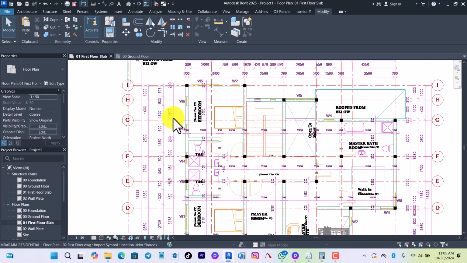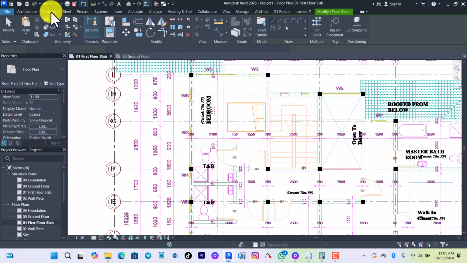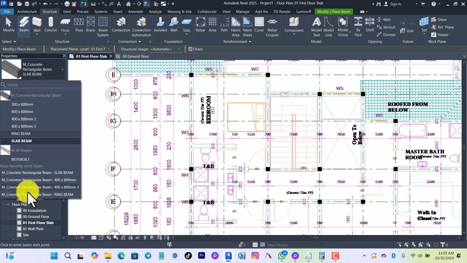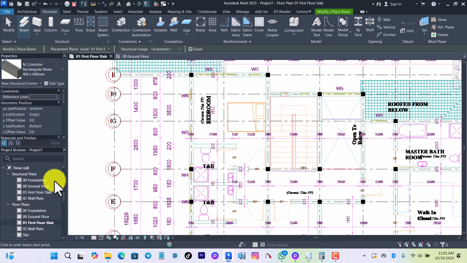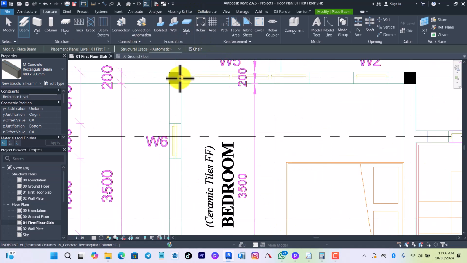Then for proper visibility, now to get a beam, I can press BM or I can go to structure beam. Then I'll come under properties. I choose this beam 400 by 800. Remember, we're just choosing random sizes because after this, we need to go to ETABS and analyze and redesign.